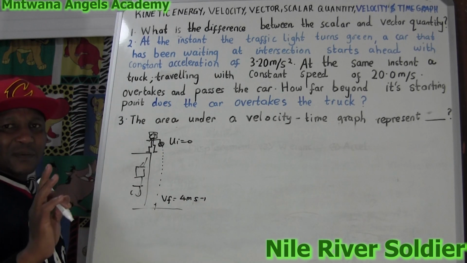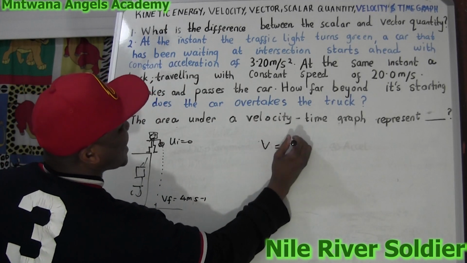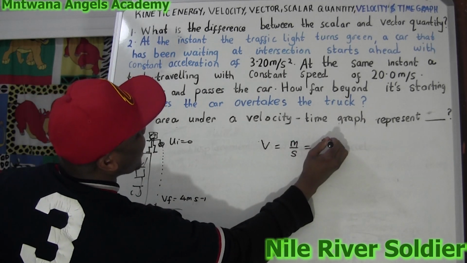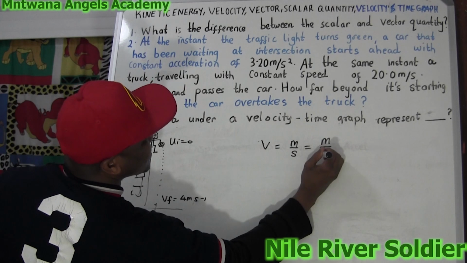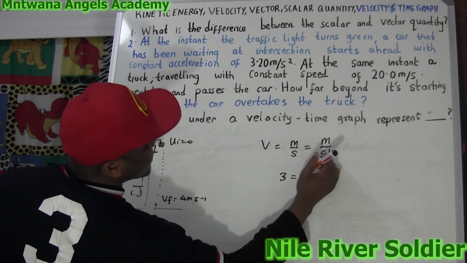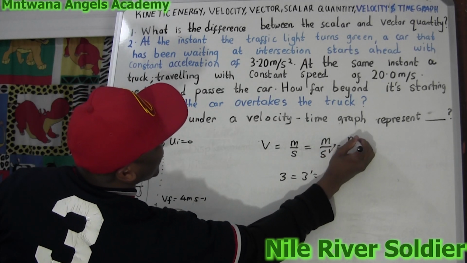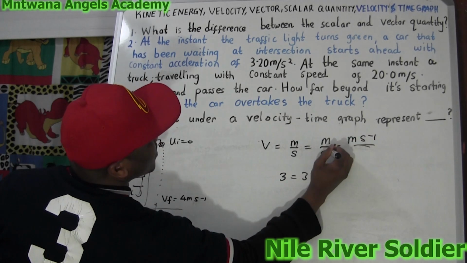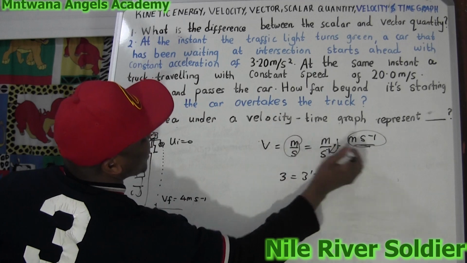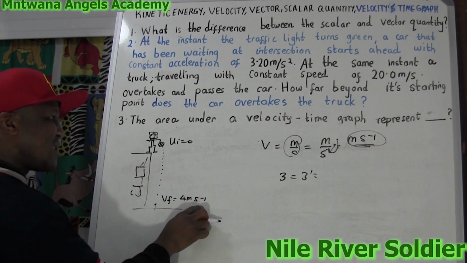Here, let me say something, because some people don't know what this means. The unit of velocity is meter per second. Sometimes we write the second as s to the power 1, but if you move it to the top, it becomes m s to the power -1, and the only thing you change is the sign. So you can write it this way or that way, either one. This is a unit of velocity or speed. That's why you see me writing like this.